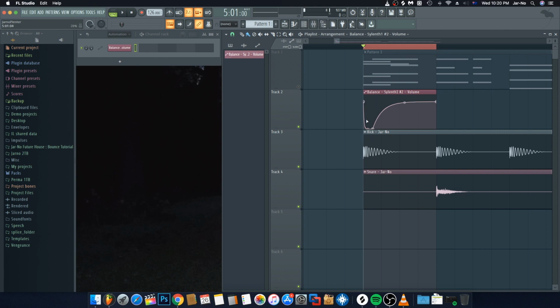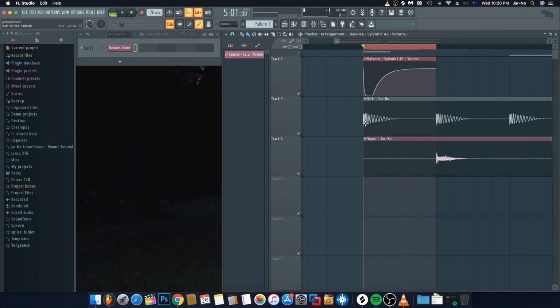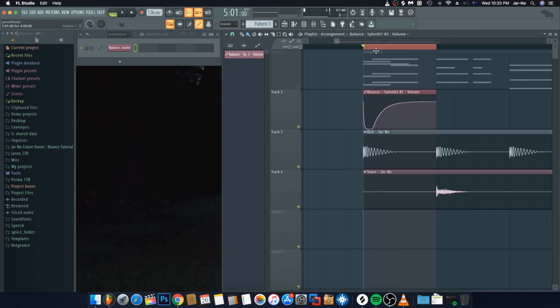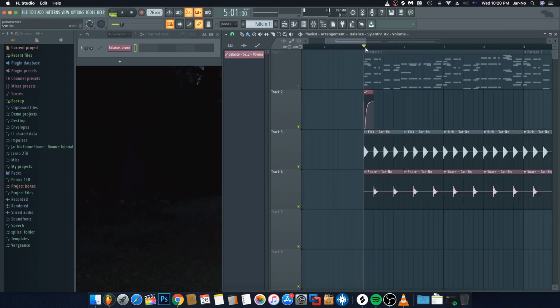The reason this swoop happens is that when the kick hits, we don't want a clicking sound that sometimes happens when you have sounds abruptly drop volume. And to avoid that, we're creating this swoop. You can also create a fade off 50% here and start at 50% to make it even smoother again. But for this one, I think we're just going to keep it like so.